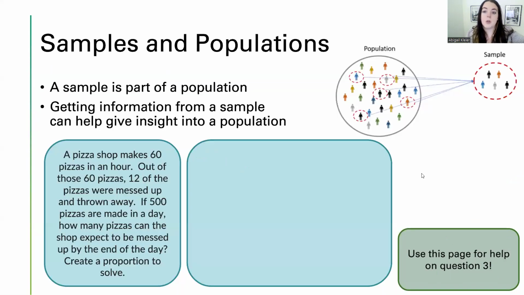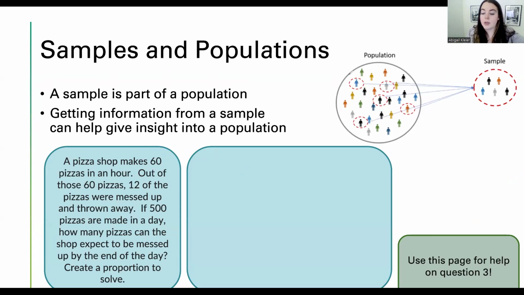Next, we're going to talk about samples and populations. There is a graphic here that we can use. And in this graphic, we have a large population circle that is full of different bodies and different colors. And then we can see that a few of those people are pulled for that little sample bubble. So what does that tell us about a population versus a sample? Well, a population is large and a sample is small, but the sample is made up of people from that population.